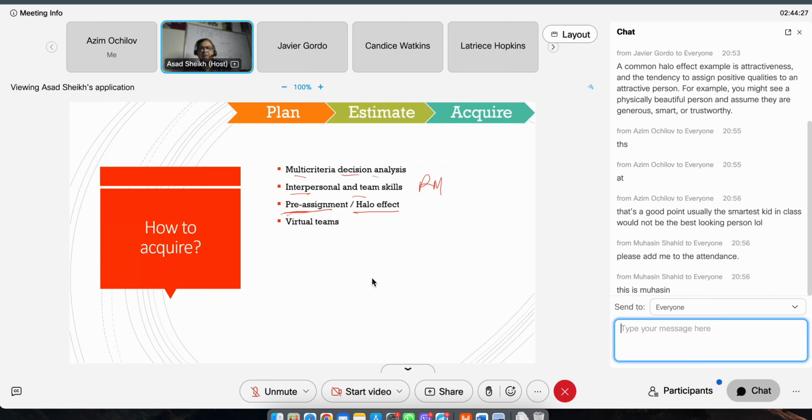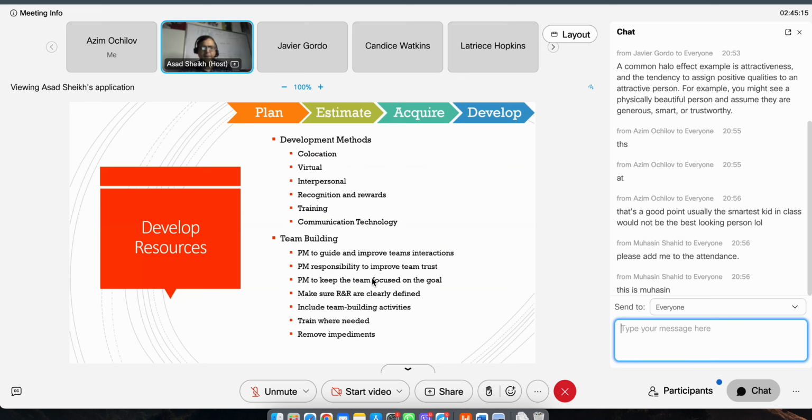Multi-criteria decision analysis. This is where you say, this is what I need, and I got A and I got B and I got C. Who is going to meet that need? So you're doing a multi-criteria analysis, and you have the criteria, right? This need has a criteria. And so you are trying to do some decision analysis. Okay, based on the skill set, we have this skill set, we have this skill set, which skill set would make the most sense for this particular job. And so you are deciding by using different multi-criteria to come up with a decision for selecting a person.